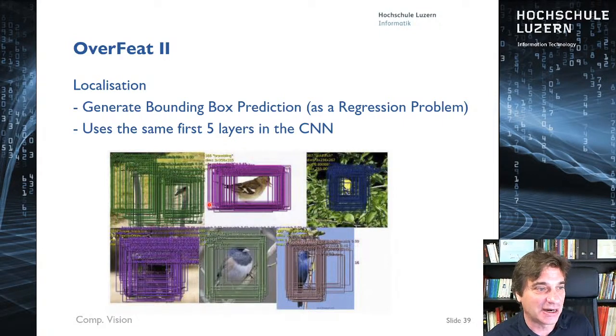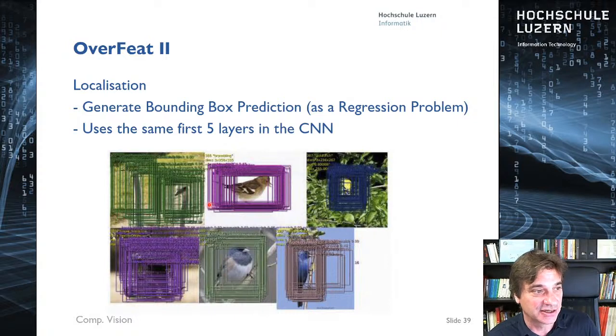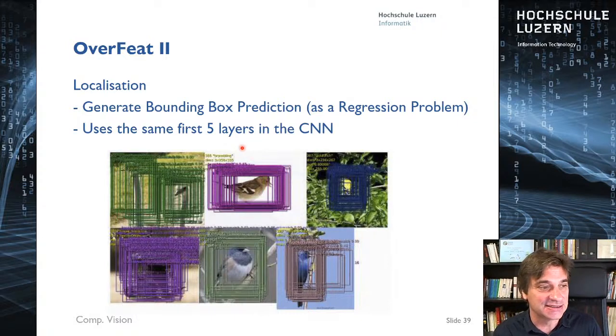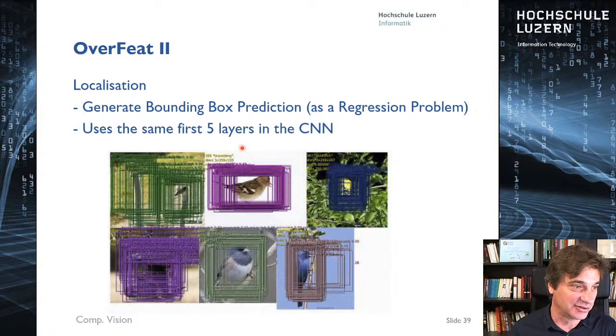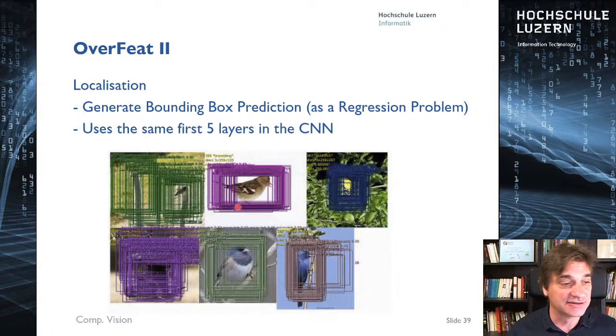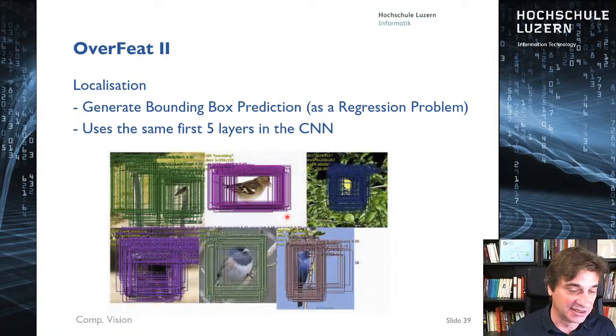As a next step, they generate bounding box predictions, and for that they again use a convolutional neural network. They actually use the same convolutional network, or the first few layers of it, and then train a regression part of the network to generate bounding box predictions. We will also see next week that this is quite common, to reuse the network for different tasks. This helps you with the computation. So you look at those first 5 layers as a feature descriptor that calculates features using your convolutional networks, and then you use those features first to classify what object could be in that region, and to generate the prediction of the bounding box of possible objects there. So what you get as a result of this step is a large number of bounding boxes that are predicted as output.